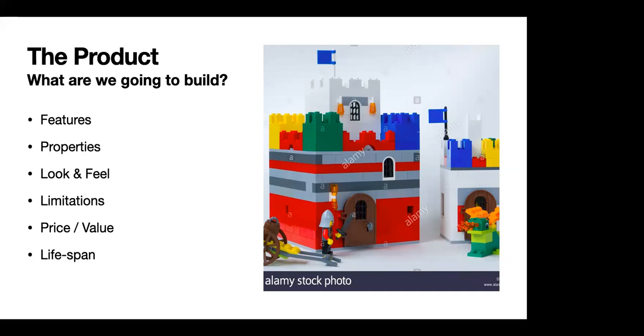But just to understand what we are going to build, everybody should have an understanding, not just the product owners, the developers, also everybody should understand. Even the client should have a common understanding of this is what we are going to build. Okay, so a product has features, right?